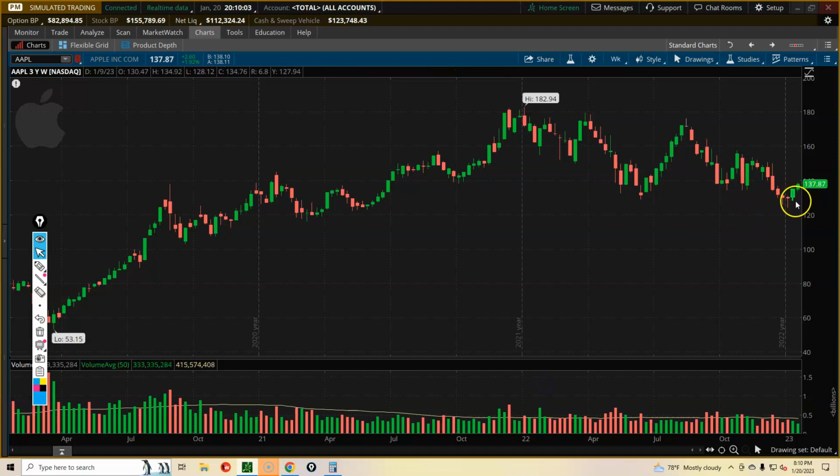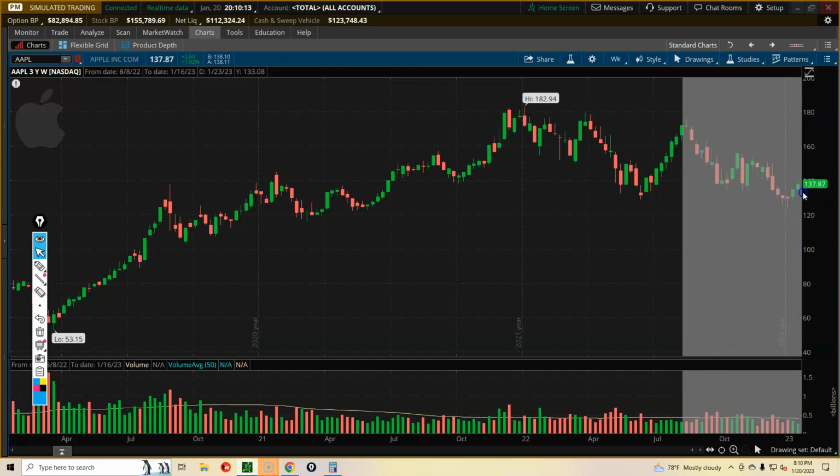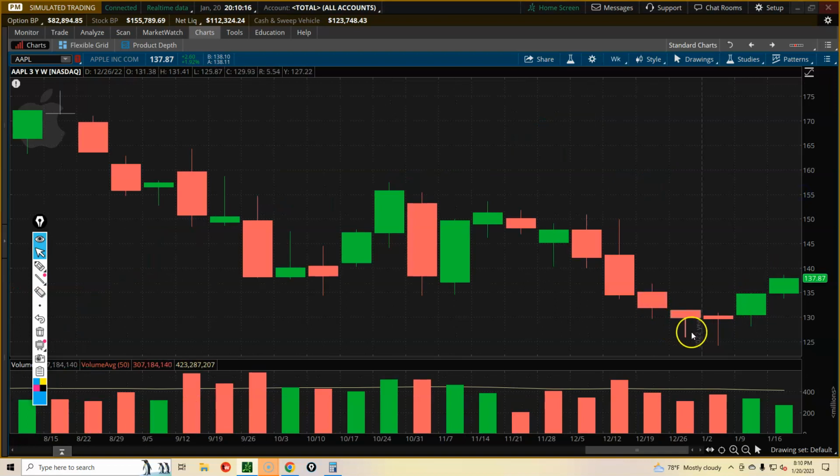So we got a pivot right here on the weekly. This candle, today's Friday, so it totally closed. Let's move this in just a little bit. We got this pivot low right here at around 125. Prices last week really moved up pretty powerfully. There seems to be some slowing momentum. Volume really fell off this week.